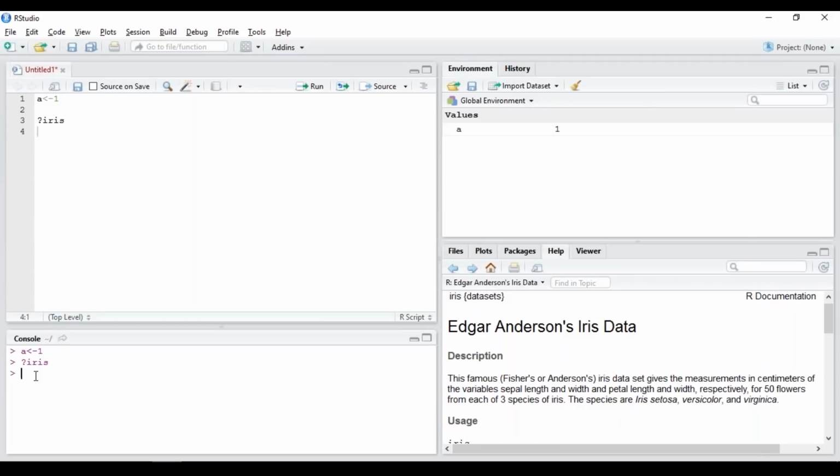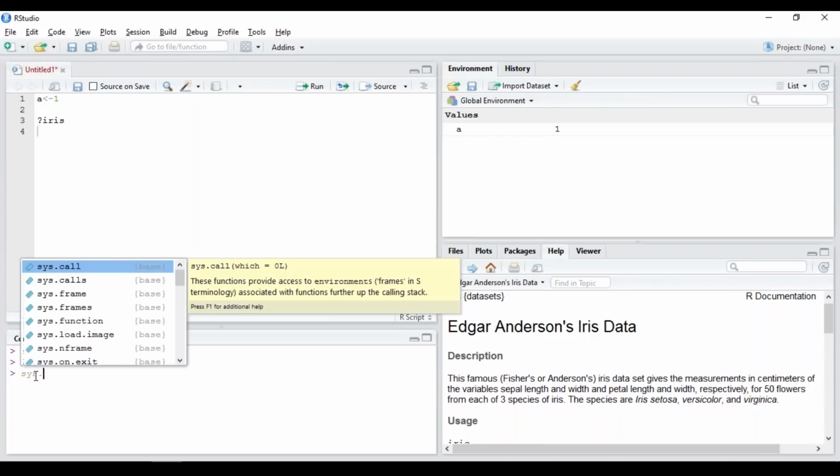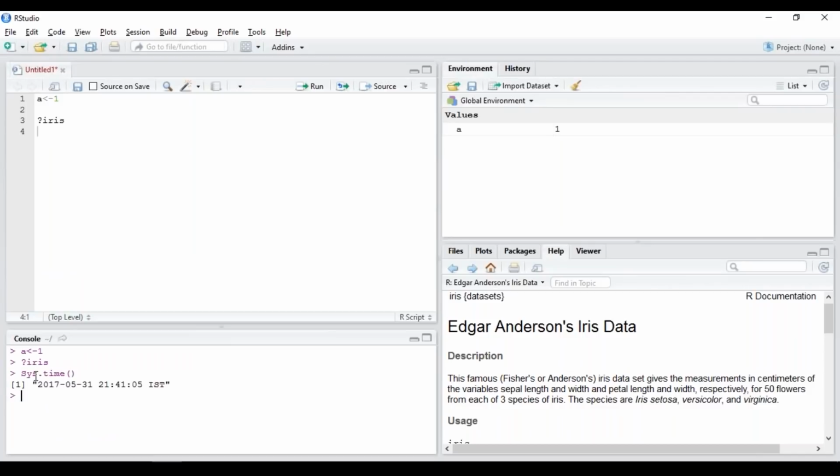The console is also used to execute your commands. The major difference is that you can't really do the scripting in the console. So whatever ad hoc commands you want to run, you can do it from here, right? Whatever commands you want to execute, you can execute over here. As you can see, I've just executed the command to see what time it is right now. It's giving me the exact result as per the expectation. The major difference is that I cannot build a script over here. So that's the major difference between the 2 panes. Whatever I execute over here will reflect over here.